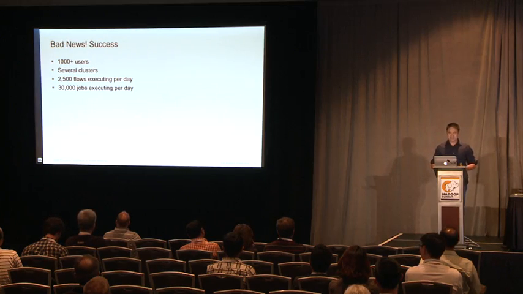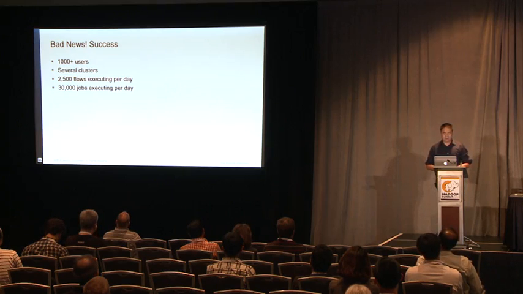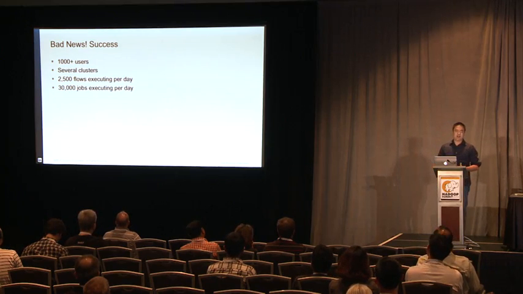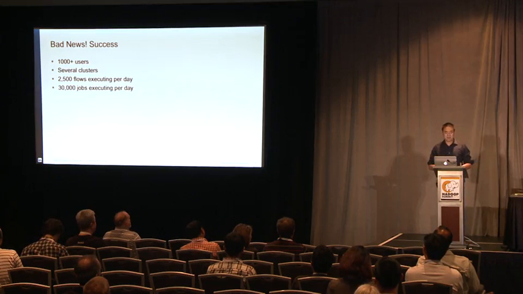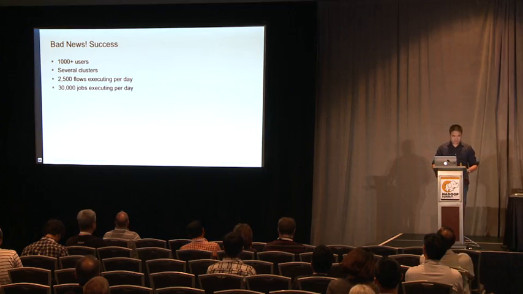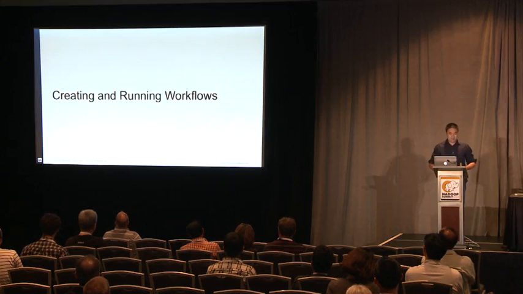The bad news is that we have over 1,000 users, 2,500 flows, and 30,000 jobs running per day. And this is only going to keep increasing. It really surprised us how much Azkaban is being used. And these numbers are only from one of our instances, and we have about 6 of them. In addition, our Hadoop development team is fairly small. We only have about 8 people. So to keep up with our users, we had to make our Hadoop infrastructure as self-service as possible. And the primary front end to our Hadoop infrastructure is, of course, Azkaban. So how do you use Azkaban?